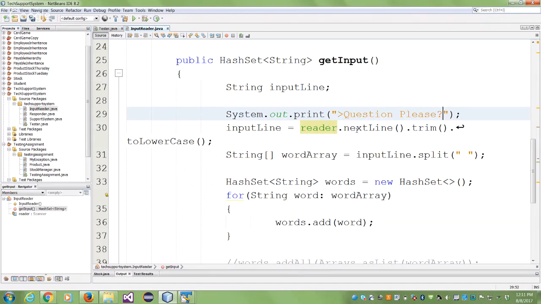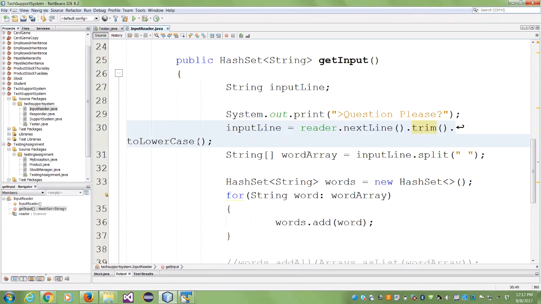Now, I just use the nextLine method of the Scanner class. Whatever you give me, I trim it and I convert it all to lowercase, because remember, this is all working with strings. Instead of worrying about uppercase, lowercase, ignore case, and so on, when I take input from the user, I just trim it, remove the extra blanks, and convert everything into lowercase. That means my database or my hash map will have all keywords in lowercase. Then its search becomes easy.